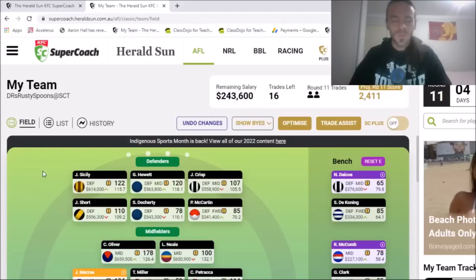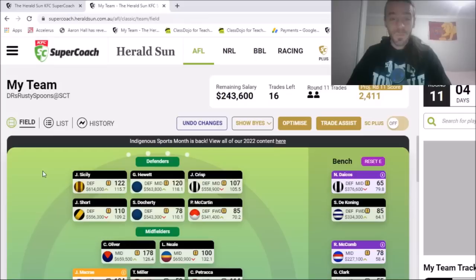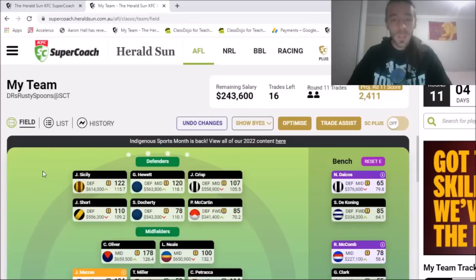I'm still pretty confident on the pick anyway, but with the other bloke, Sicily, 122, just continuing to dominate, so played really well against my boys. Plenty of intercept marks, kicked it long, absolutely fantastic. You can almost just lock a 115, 120 plus in from this bloke most weeks, can't you, at the moment, Sicily? Magnificent selection.